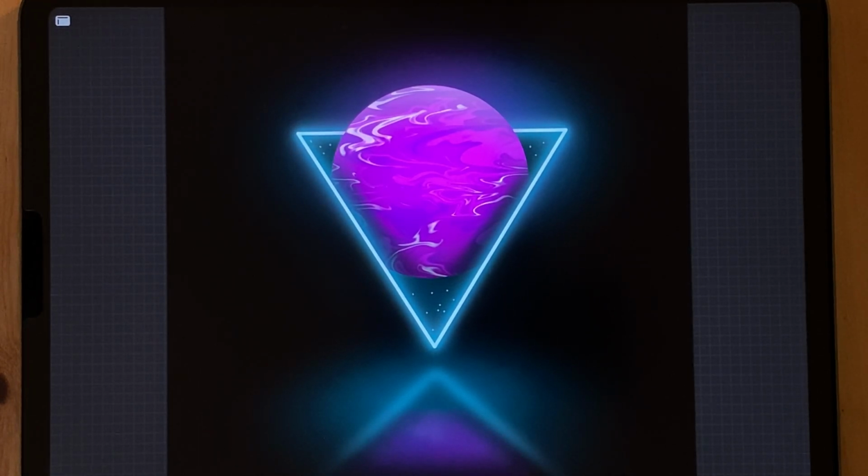Today's theme is the neon theme. This has been heavily requested on TikTok and Instagram and will be our subject for today. As always, there'll be a link in the description for the palette we're using today so you can follow along with the exact same colors.